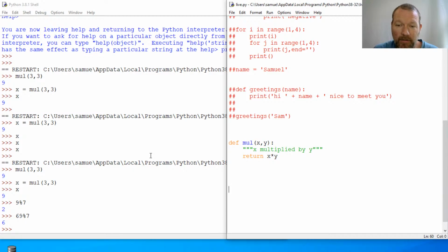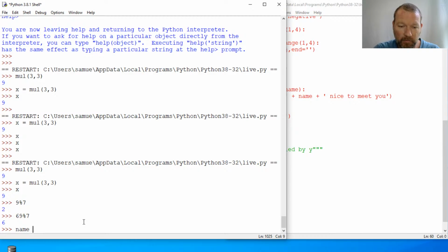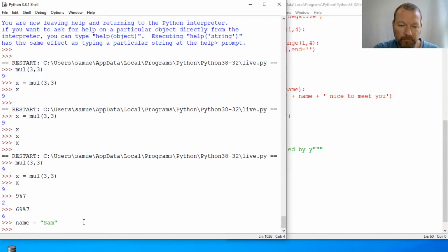Let's look at a perfect example. We're going to show increment with strings, then add a little bit of integers, and then learn about decrement. We'll do SAM.